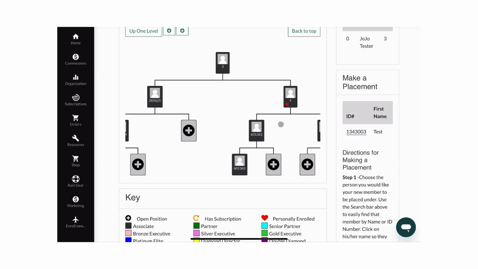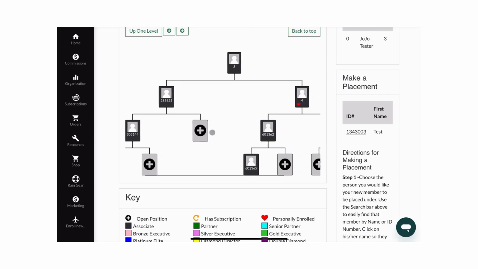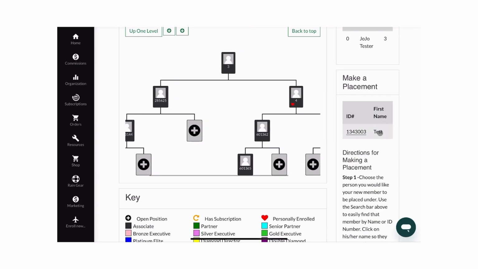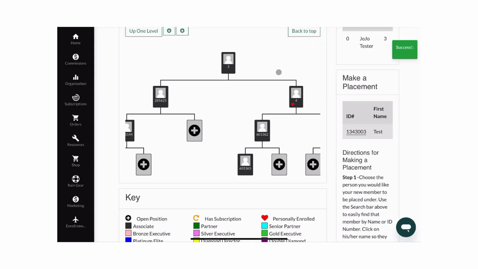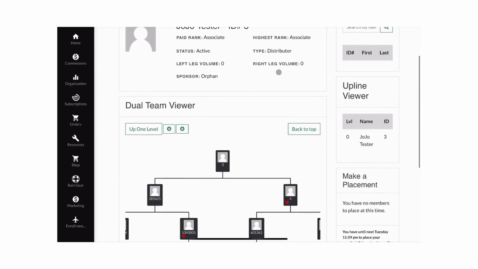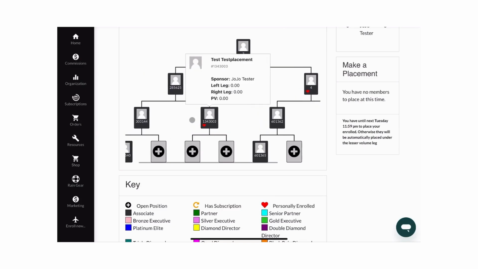Today, I want to place test in this spot right here. You can place anybody in the spot with the plus mark. I'm going to click, and place. Then it's going to ask you, are you sure? I'm going to click OK. It's going to take a minute, but look, it is right there. It has just been placed.